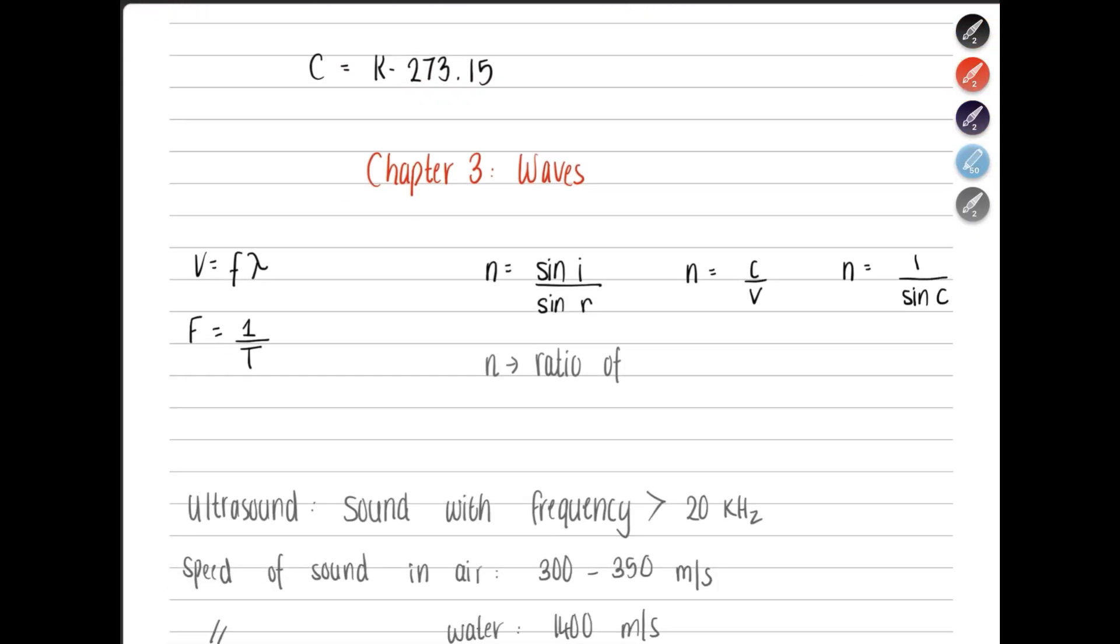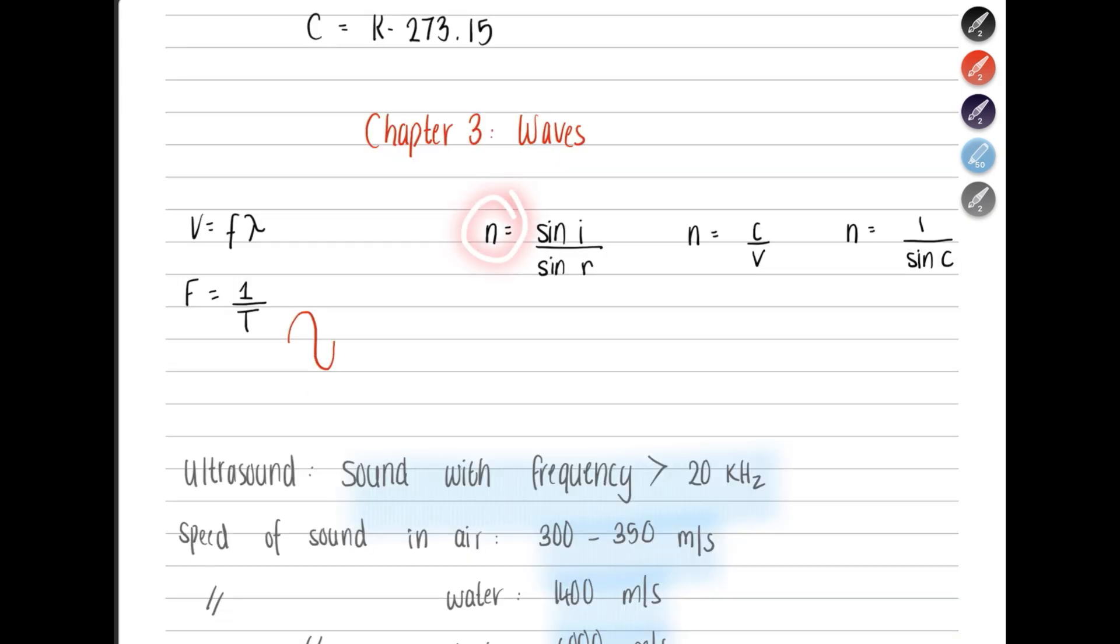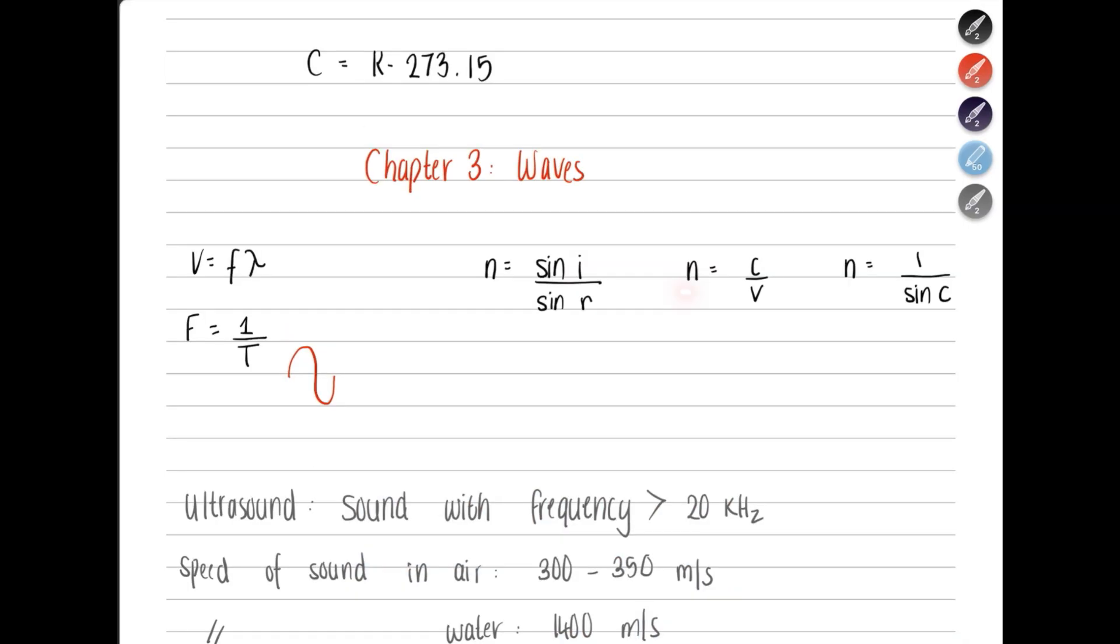Moving on, let's move on to this chapter of waves. Velocity equals frequency times wavelength. And then frequency equals 1 over time period. Frequency is the number of waves produced in 1 second. And then T is the time period. That means the time taken to have 1 complete wave. Remember 1 complete wave has a crest and a trough. Then we have N which is the refractive index. The ratio of speed of wave in 2 different regions. Which is sine I over sine R. N equals C over V. Refractive index equals speed of light in vacuum, which is 3 times 10 power 8 meters per second. And then V is the speed of light in the material, whether it's air or some other medium. And then N equals 1 over sine C. C is the critical angle.